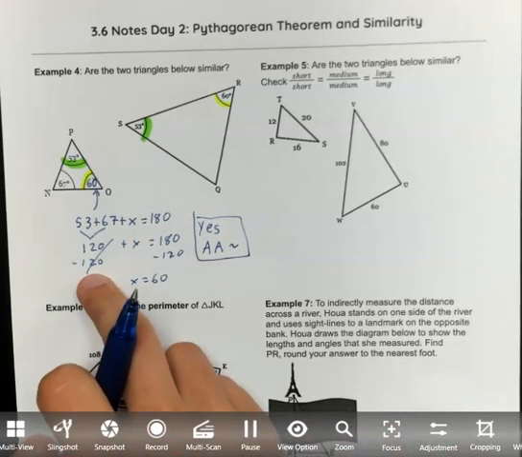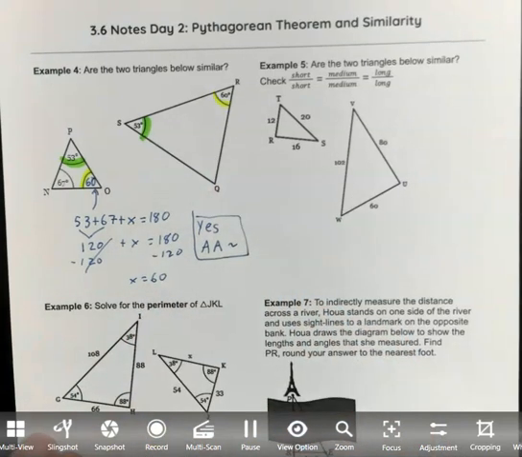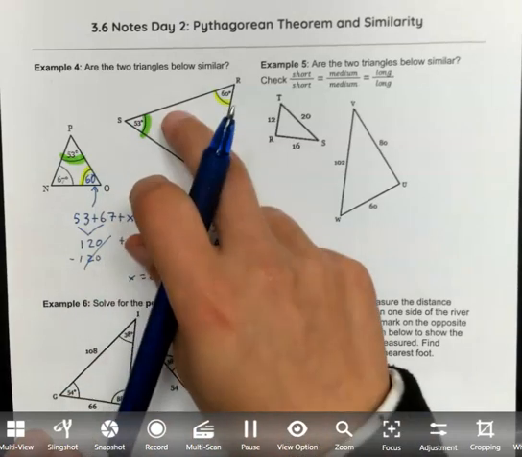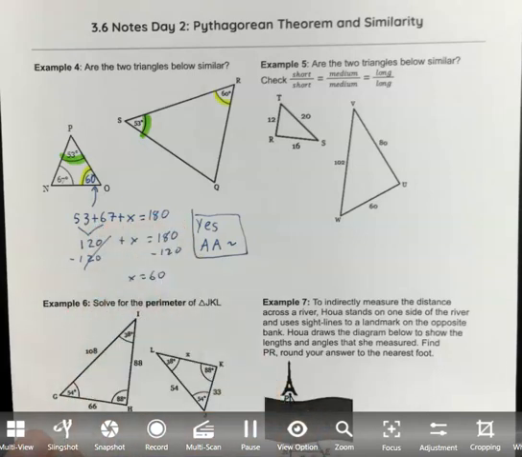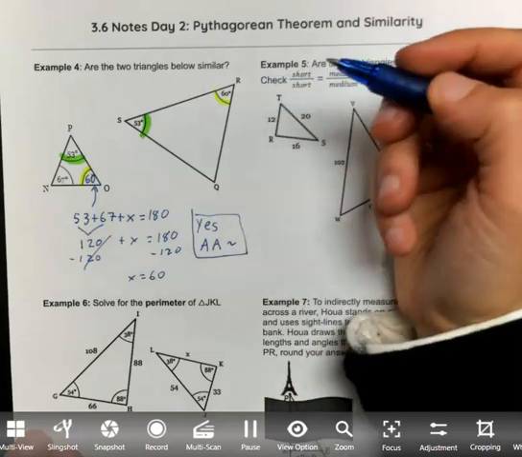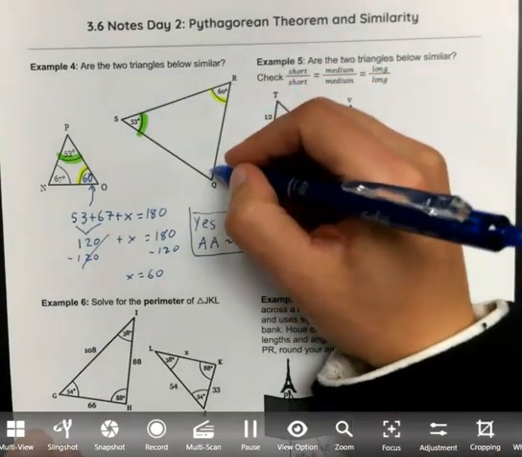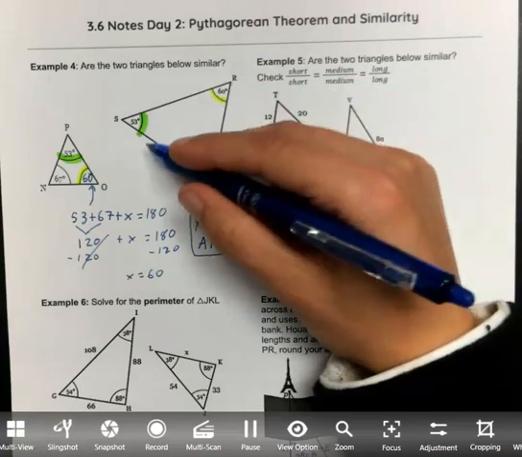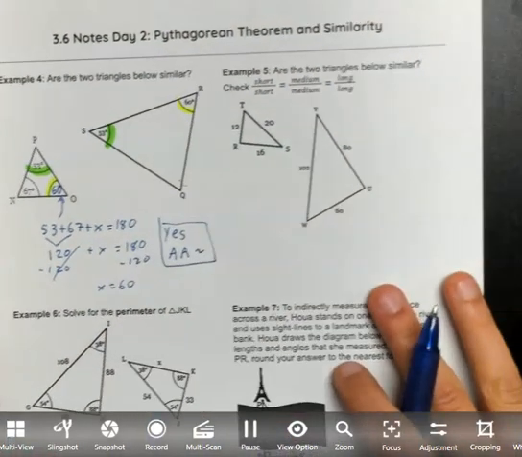Now, you might want to go and also solve for this, but let's see. All three angles added together have to add up to 180. 53 plus 60 plus 67 adds to 180. So this one has to be 67. That's why we only actually have to say two angles are congruent, because if we know two, we know the third has to be the same because they all add up to 180 on both triangles, right? This is enough. All right, moving on.